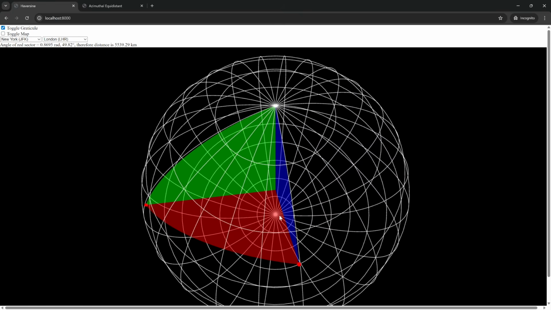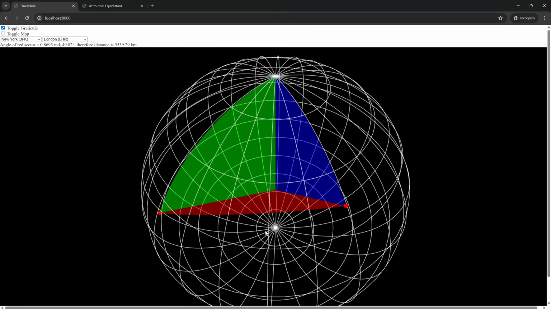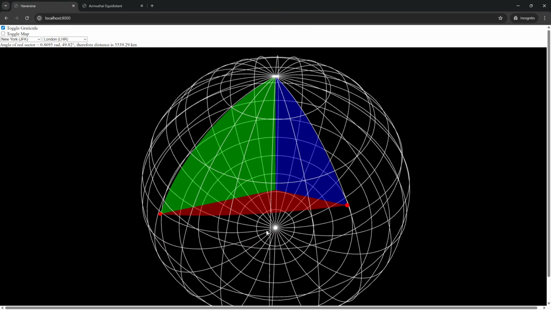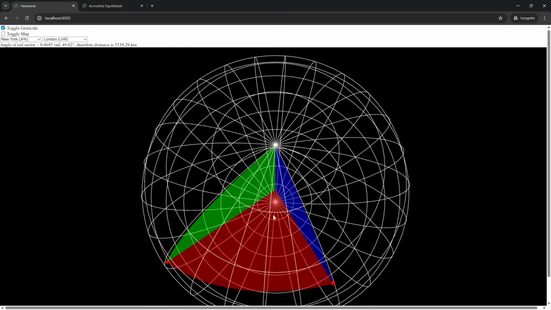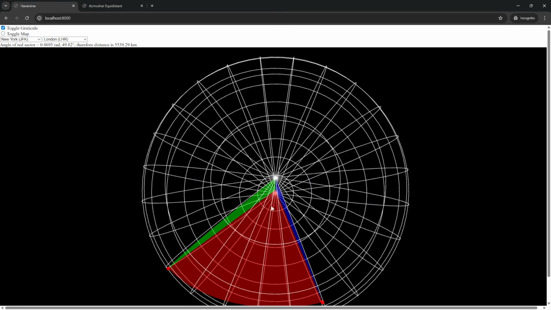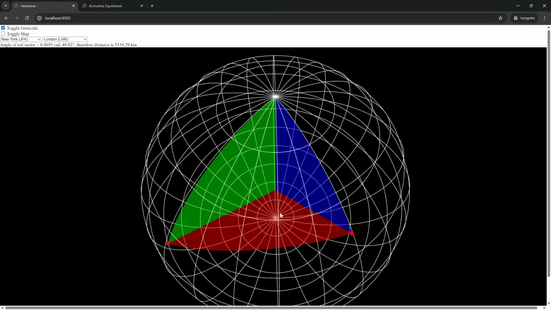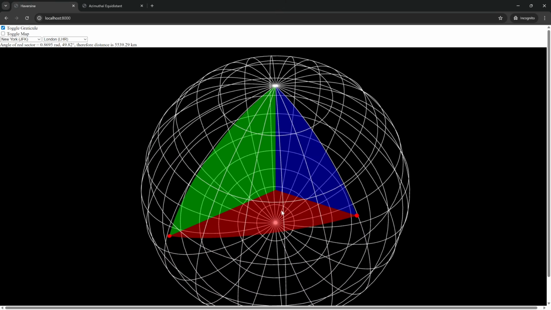Similarly, the blue sector is a slice of a circle from the North Pole down to London, following its longitude line, and we can also work out the length of that arc. So what the Haversine formula, or the spherical law of cosines, does is solve that spherical triangle by working out what that red angle is at the center, and then basically multiplying that by the radius to get the arc length, which is the distance between the 2 points.